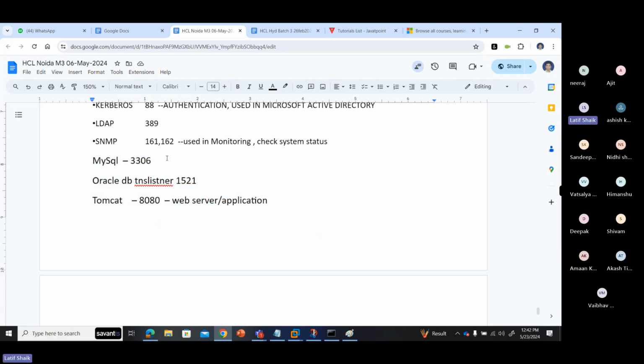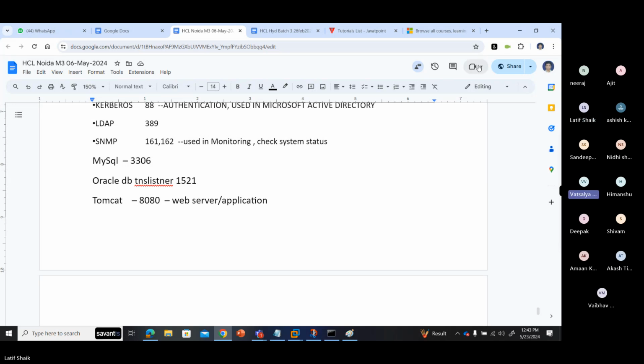I add some additional ones for fun. MySQL server: for connecting to a remote MySQL server, the port number is 3306. Postgres is 5432.